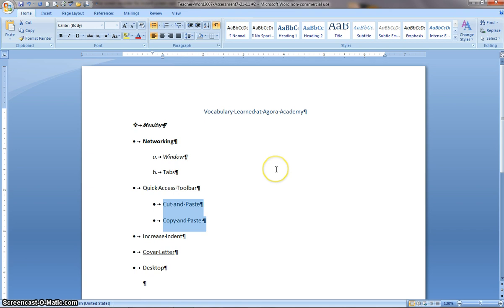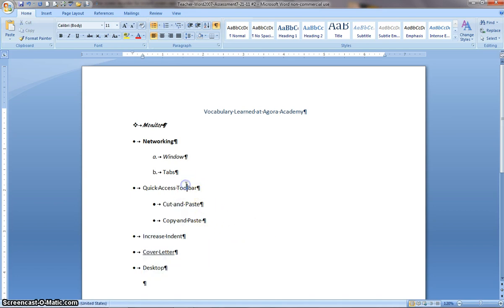Now, number 31. Insert a page break after word number 5 in your list. Word number 5. 1, 2, 3, 4, 5. Here's word number 5. When I say insert a page break after word number 5, you're going to go from having one page to having 2 pages. Everything before word number 5 is going to be on page 1. Everything after word number 5 is going to be on page 2.